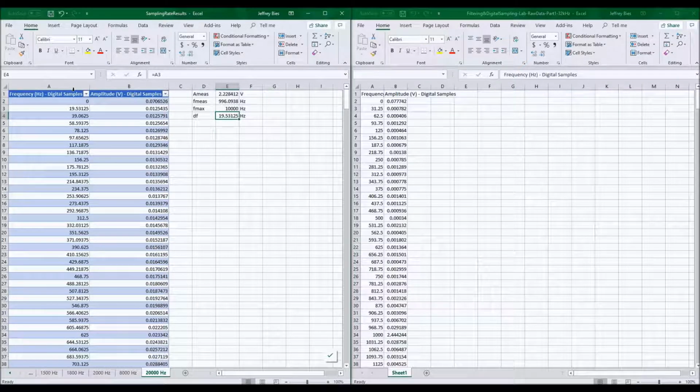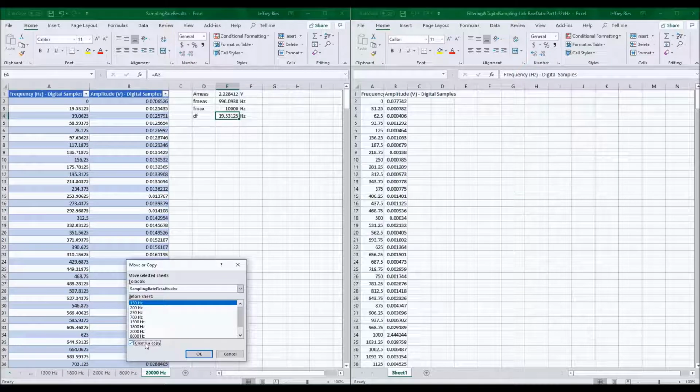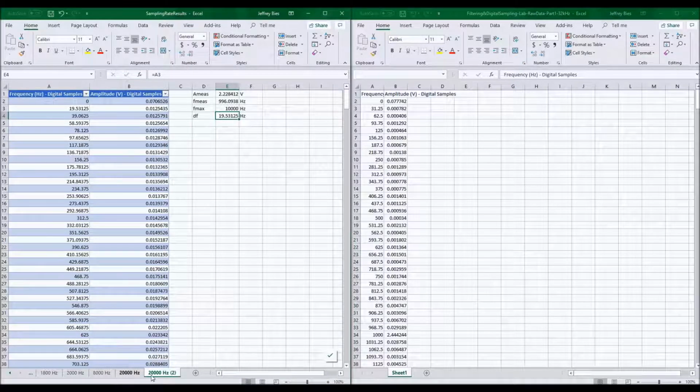And that's good. Now, in order to make this into a template, what we can do is actually copy this tab over. And there are multiple ways to do this. The first one that you can do is just right-click on the tab, go to Move or Copy, and then create a copy, move to the end, and click OK. And now we see that it has the same label, but with a parentheses around 2. That means it's a copy, a second copy of the original tab. Now in this case, we're going to call this a template.